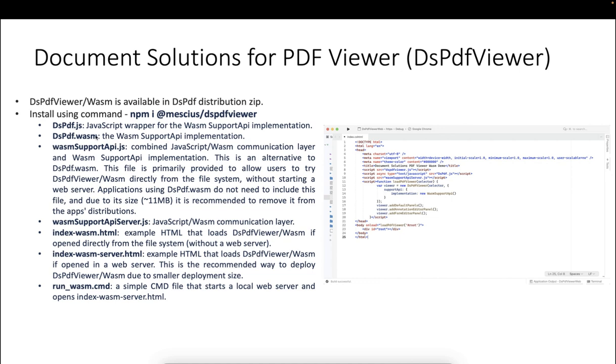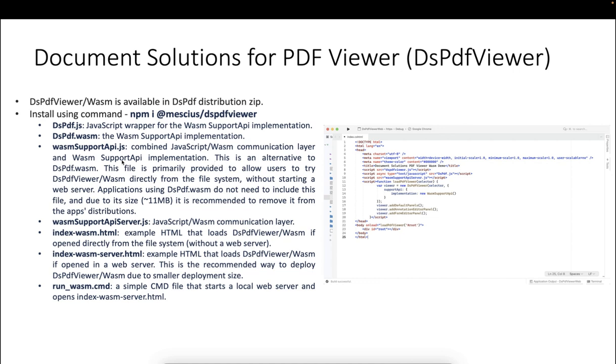As I already explained, DsPdf.js is a wrapper for our WASM support API implementation. DsPdf.wasm is our implementation of the WASM support API. This file, WASM support API.js, is a combined JavaScript WASM communication layer as well as our WASM support API implementation.